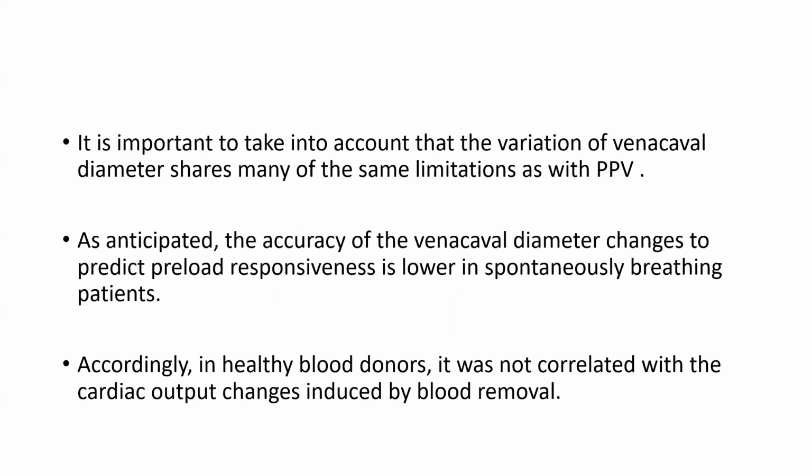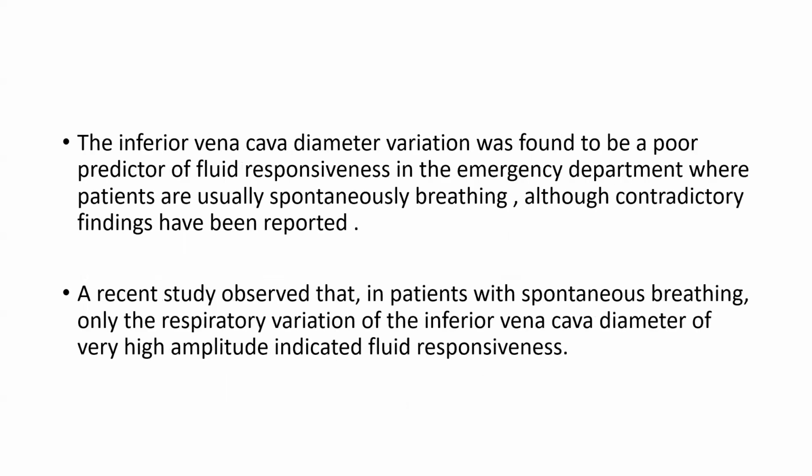It is important to take into account that variation of the vena cava diameter shares many of the same limitations as positive pressure ventilation. As anticipated, the accuracy of vena cava diameter changes to predict preload responsiveness is lower in spontaneously breathing patients. Accordingly, in healthy blood donors, it was not correlated with the cardiac output changes induced by the blood.